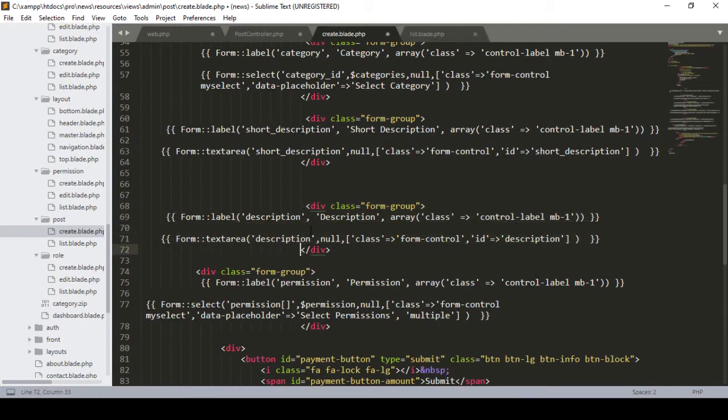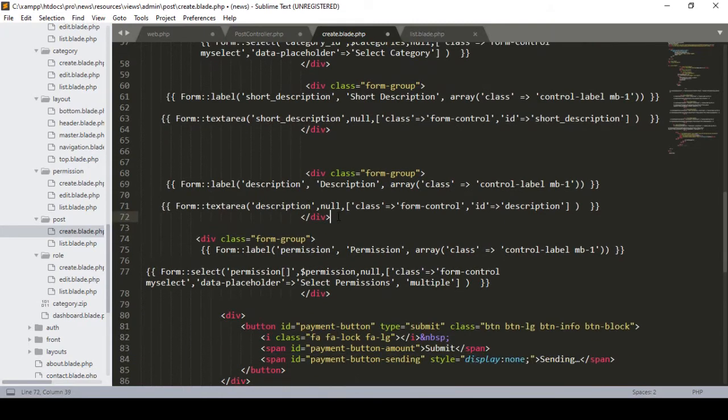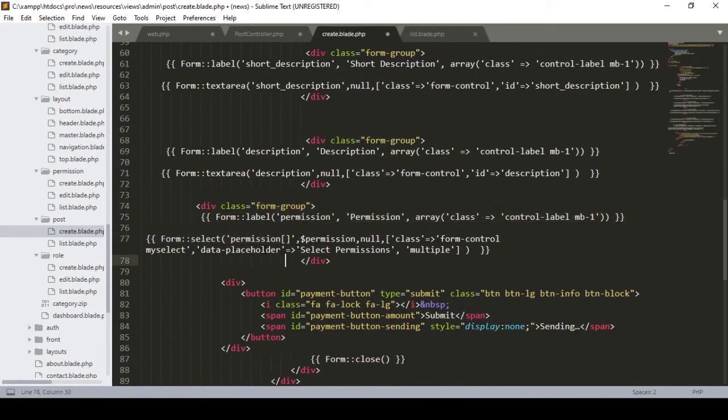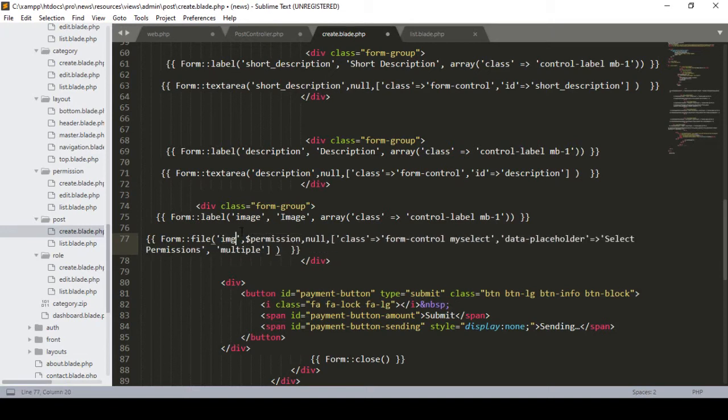So here I just define two of these fields in that area, and then I also want to define another label for the images. Okay, for now here I just define it as image. I define that image, and also here I define that image. Then in that position this form will actually be the file type. So I just define that file, and here I define only that image. So here I define img, and then I don't need this. Okay, here I just remove it, and then I put one class as a form class.